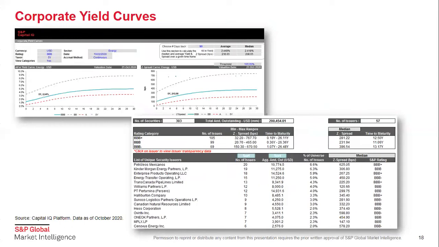Here is an example of our corporate yield curves. In this case, we're taking a look at a Mexican oil industry, and we can see that not only has the curve been drawn, but we also have the upper and lower ratings available so that we can take a look at spreads. We will price that loan. Here we can see that a 5-year loan would be at a certain interest rate, but we will also tell you the Z spread.